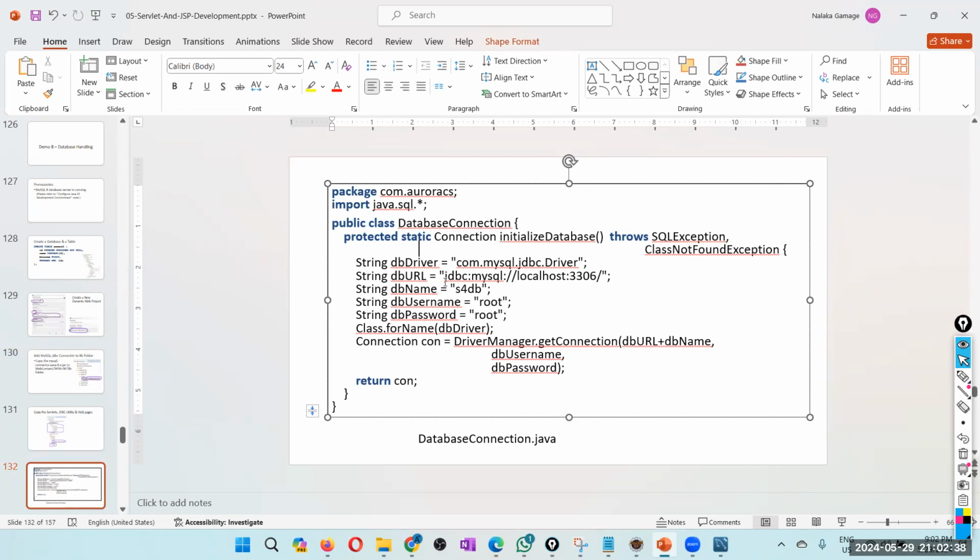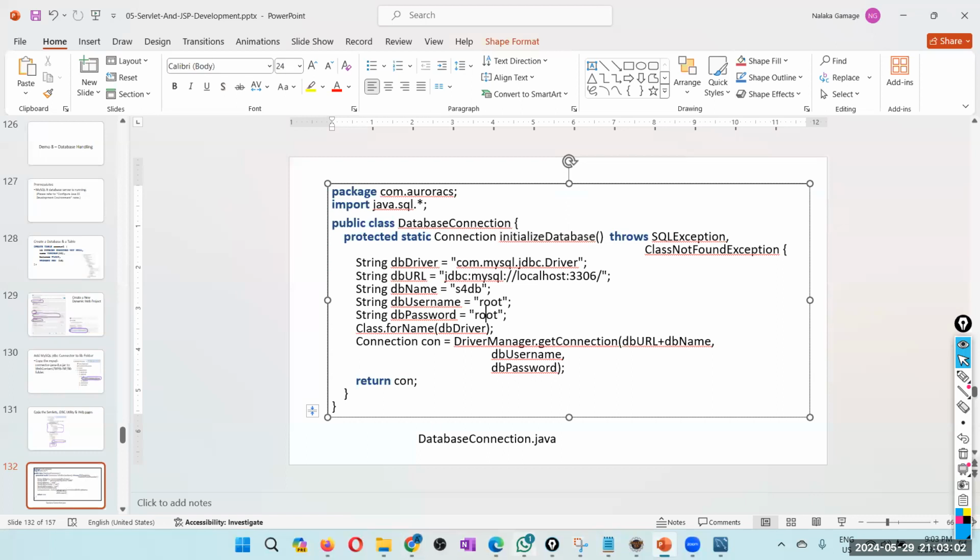හරි. So this is the connection. This is not a servlet. This is a normal Java class, which has a static method called initialize database, which takes your database name, server name, username, and password, and gets a connection, right?